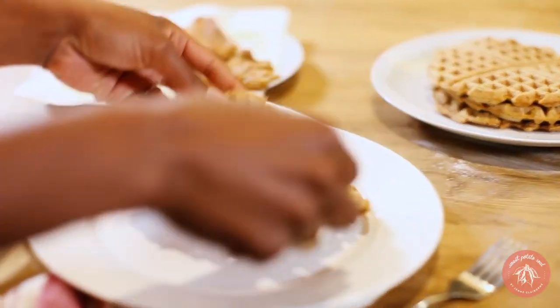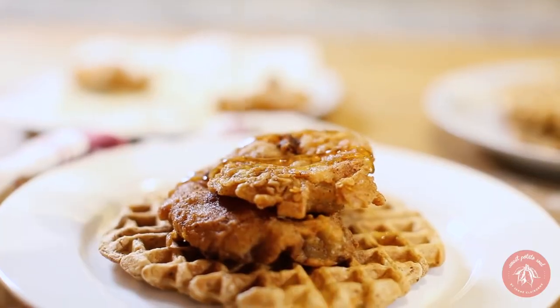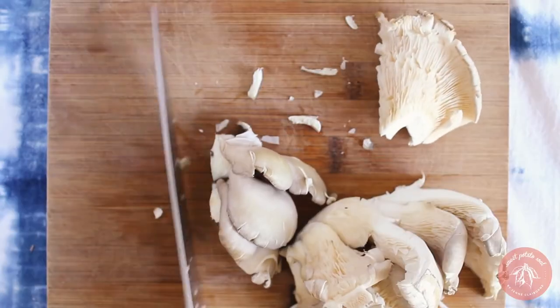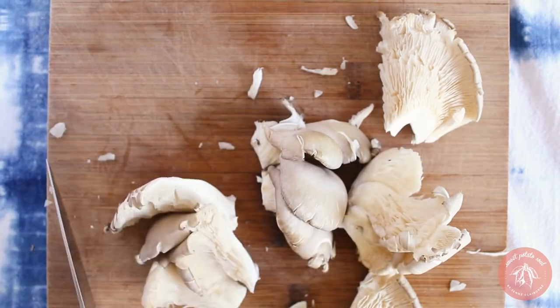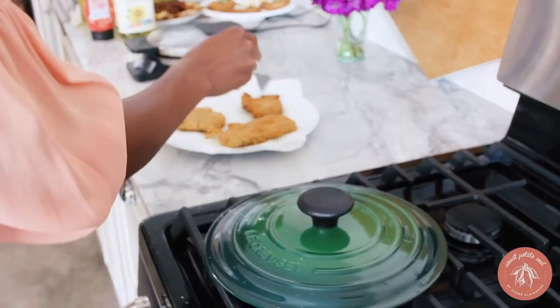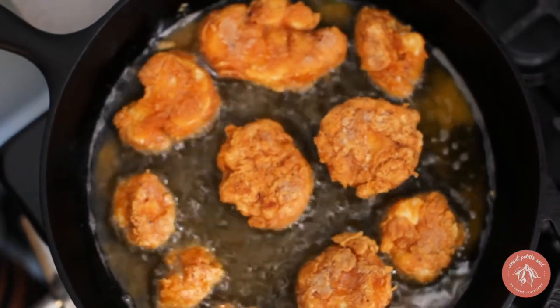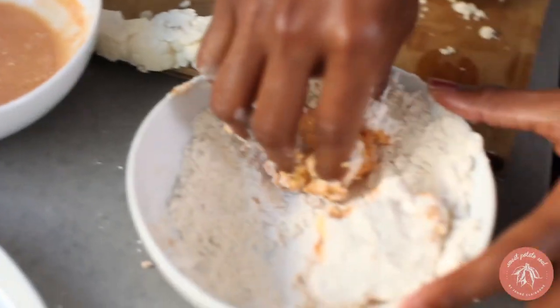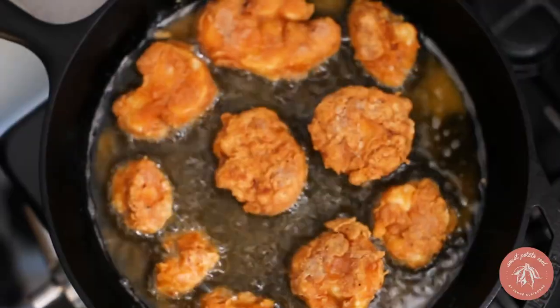If you're having people over for a vegan brunch, you've got to try the vegan chicken and waffles. For the 'chicken,' I use oyster mushrooms — get some really nice big ones, bread them, and fry them just like chicken for chicken and waffles. I also have a great recipe for hot chicken biscuits using cauliflower — Nashville-style spicy, amazing, and a fun recipe any day of the week but especially wonderful for a weekend brunch.